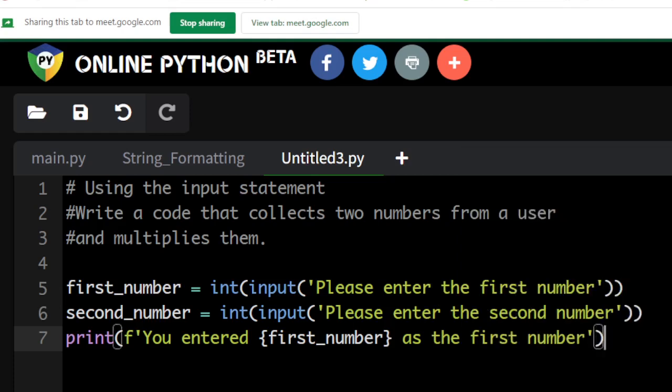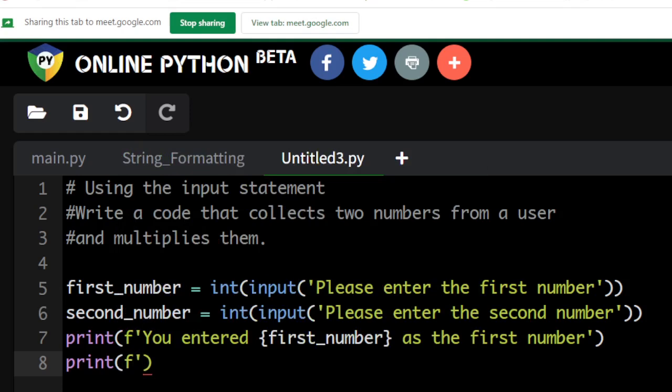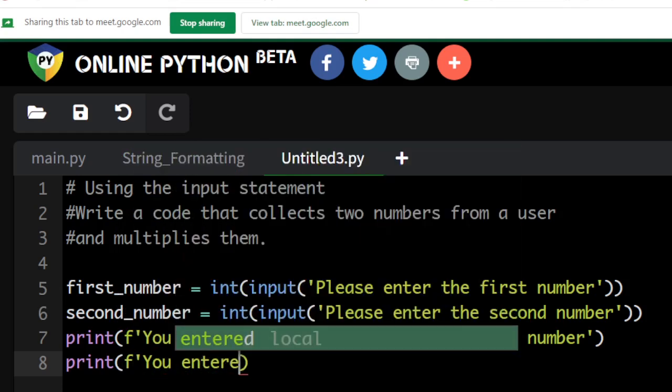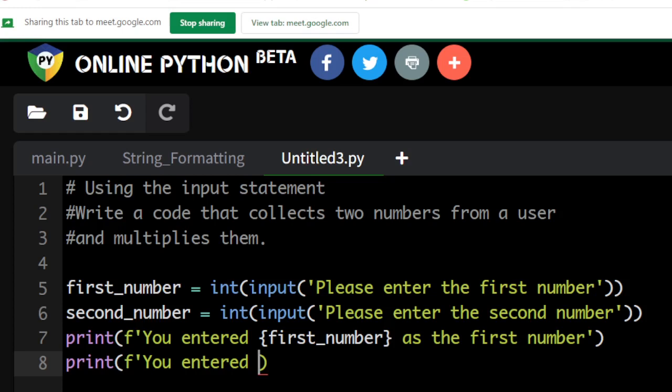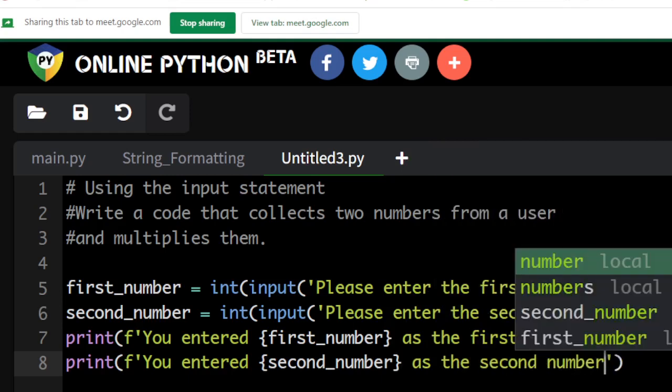Here you can say print. You open a bracket. You say F string. You entered, put it here too, as the second number.